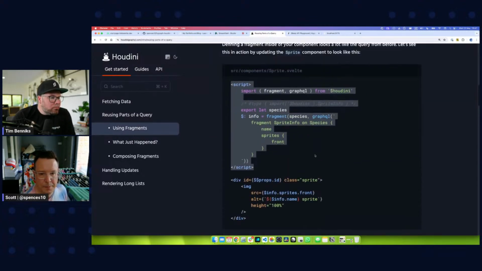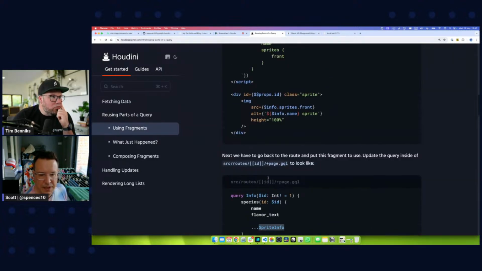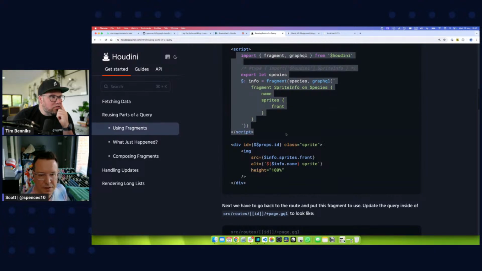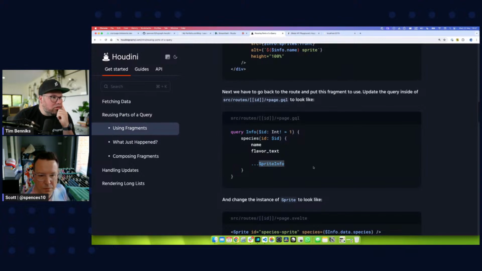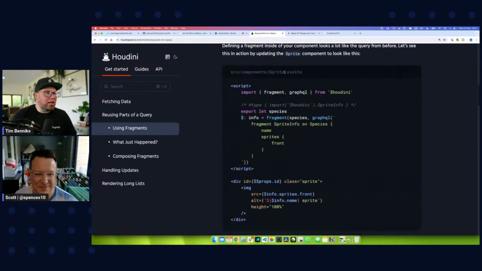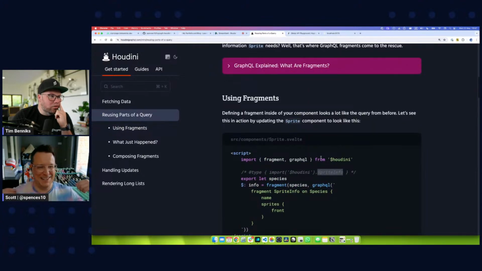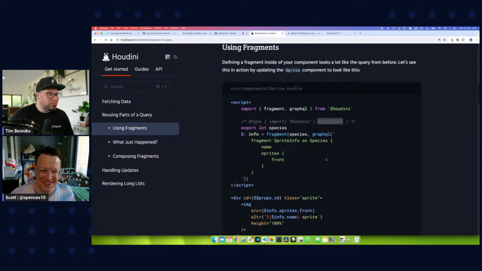Yeah, let's try that. The thing is, look, there's also something with a page here, and then it says sprite info, and we just created that here, I think. Is that perhaps the fragment we create? This is starting to look a little complicated. Because how does it know what sprite info is? Is it using the name sprite and the variable info and then putting it together or something? Oh, maybe this is it. It might be a type. Don't know. We're going to learn.